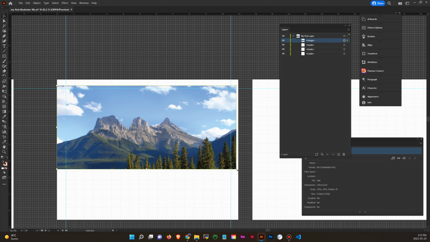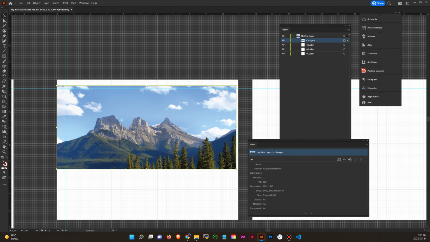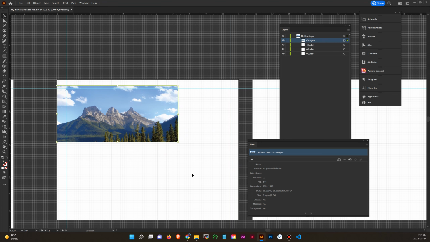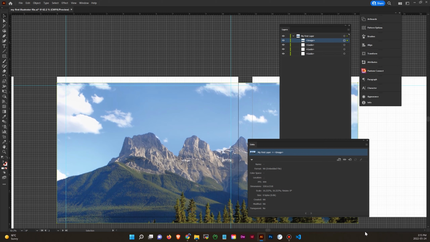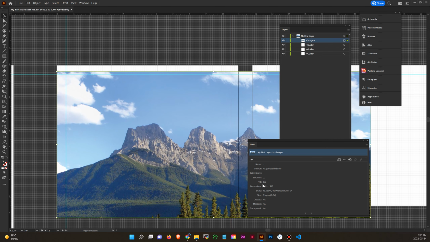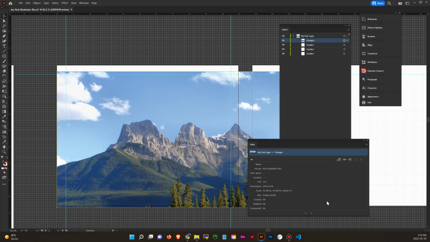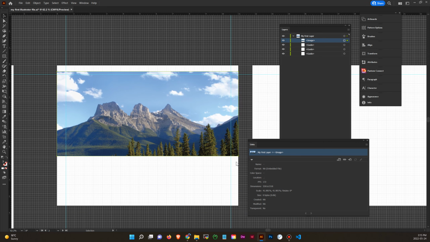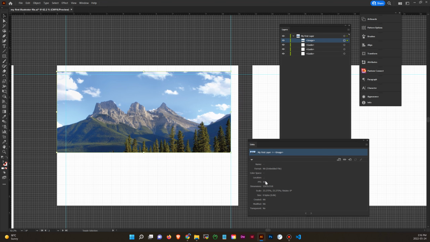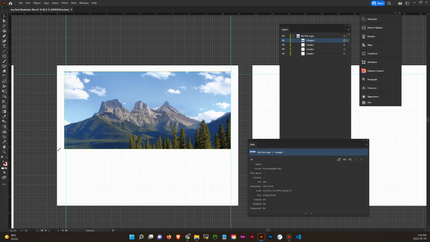Now notice if I scale this image here in the Info palette, if I scale it down, the pixels per inch changes. It goes up to 444. Similarly, if I make it bigger, it goes down to 172, because I've scaled that image relative to the layout pasteboard size, my artboard size. So you can pay attention to that. It helps you manage and make sure the quality of your image stays right. So that's one way to crop an image within it.